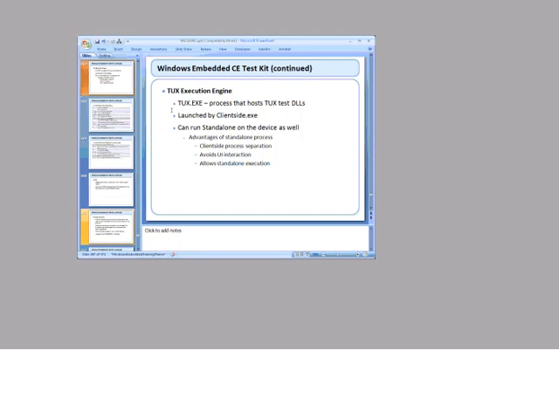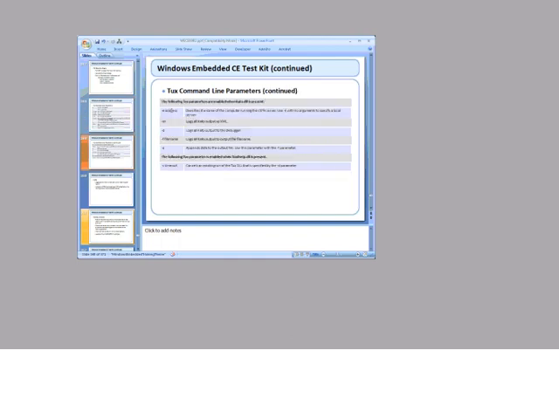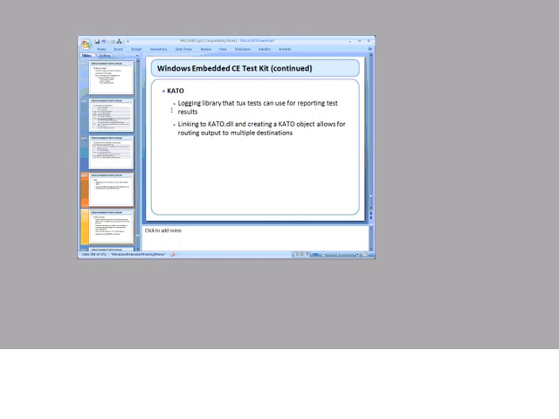Talk about Tux.exe, talk about how it's the process that hosts any of the test DLLs. Basically, it provides the execution engine so that the developers, your students, can focus on the specific things that they want to test and their actual test code. You can talk about how it can run standalone, like I said earlier. Then we show the Tux command line parameters, and then we show another slide on command line parameters that are available if you have the logging engine present, and also finally one there if you have toolhelp.dll for setting a timeout.